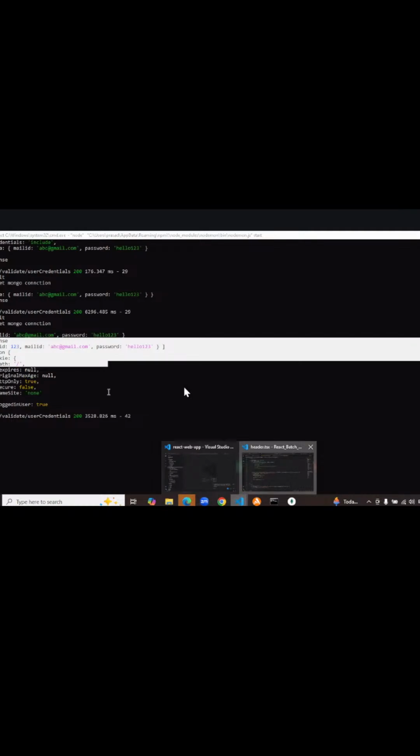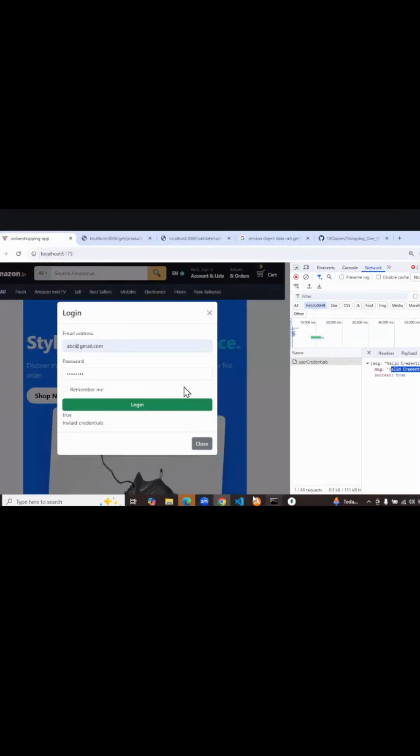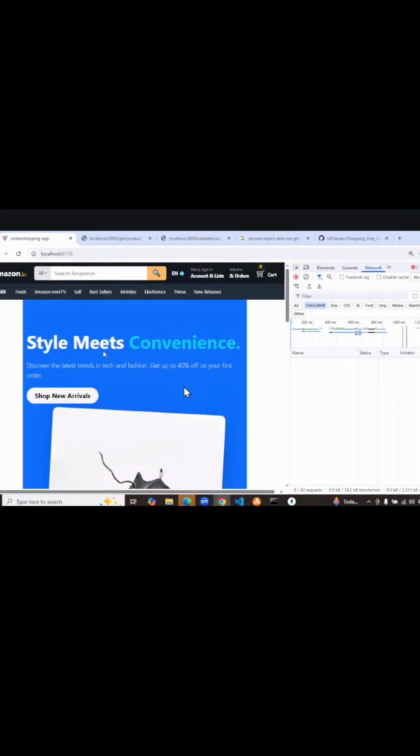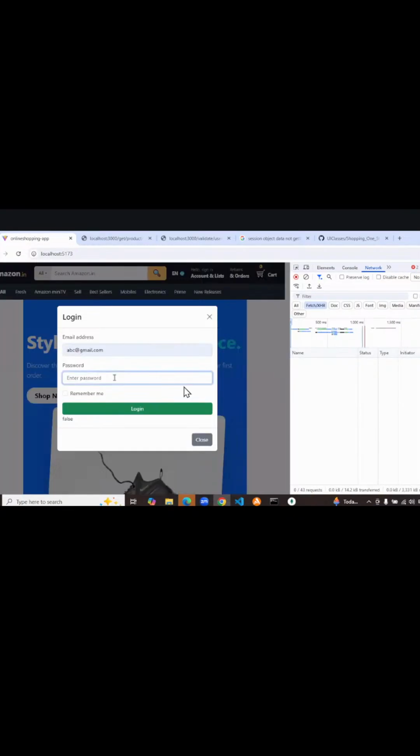I'm getting this valid credential, response.data.message. It should be. Cool.